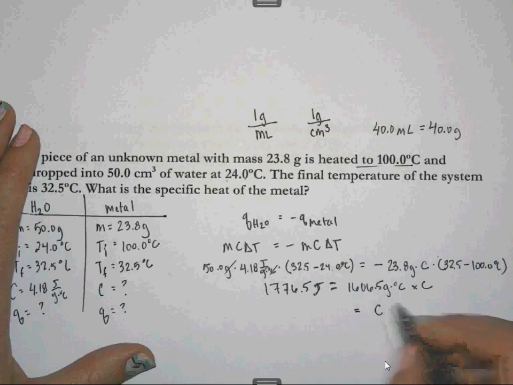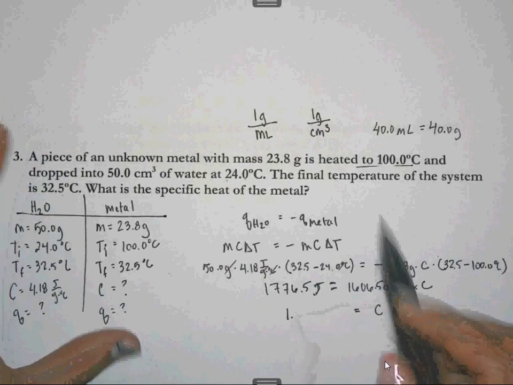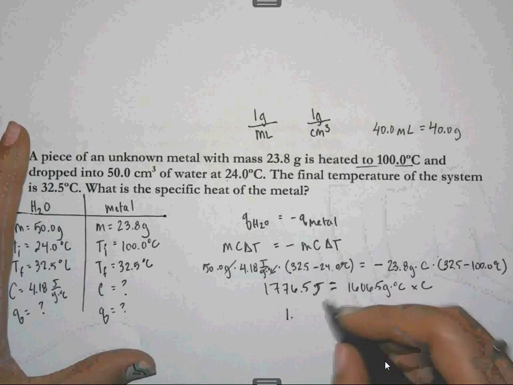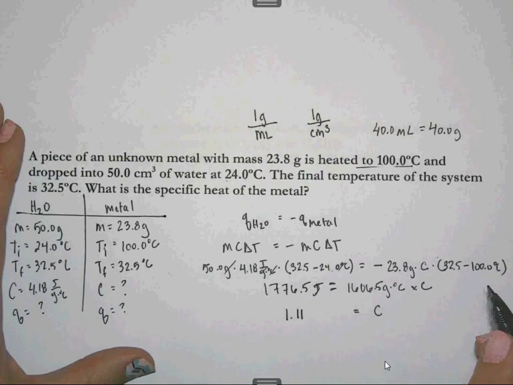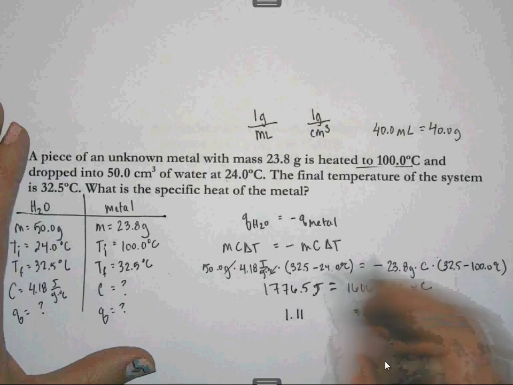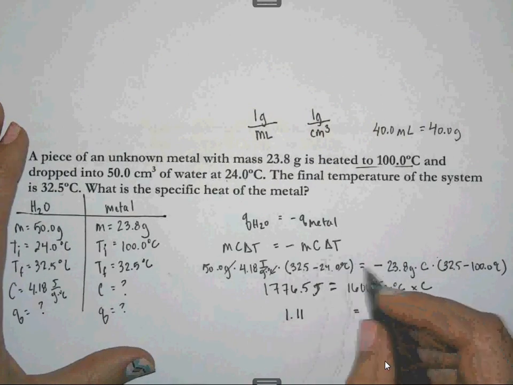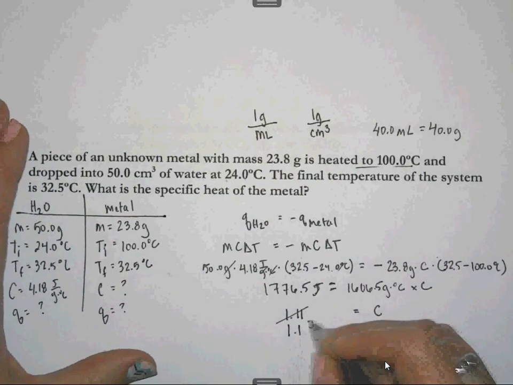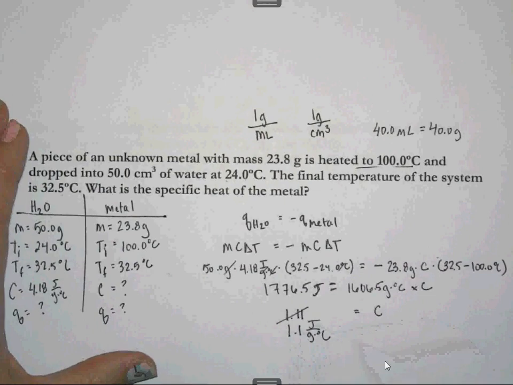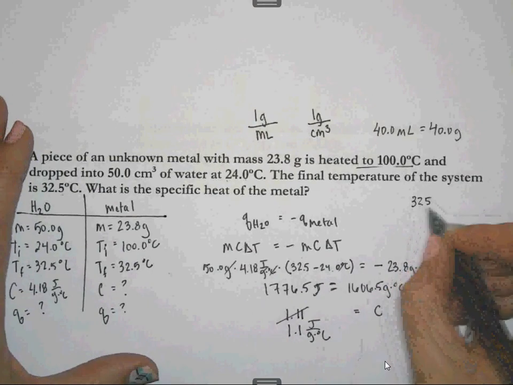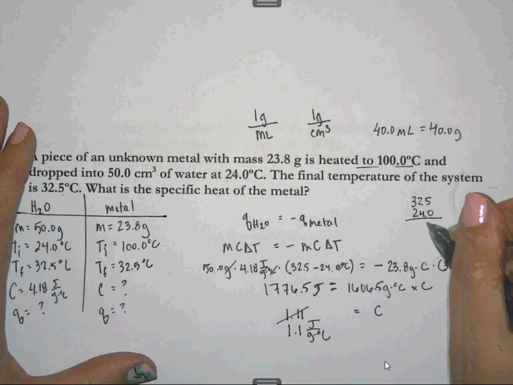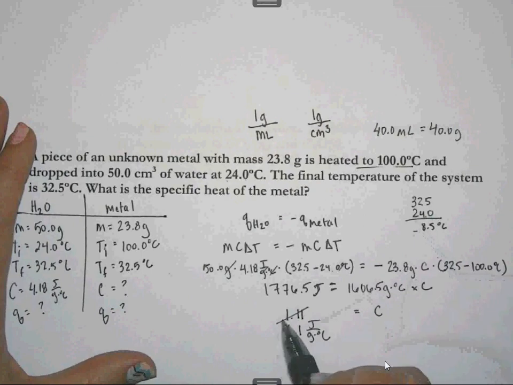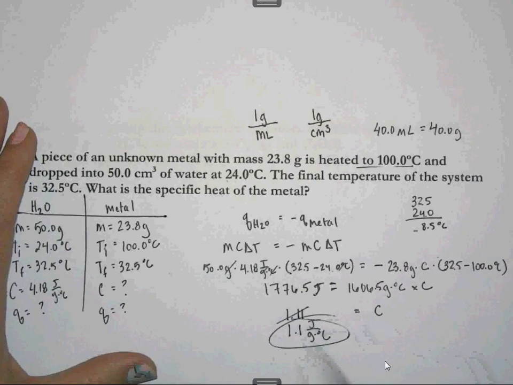I get that C is 1 point, and let's see. It's going to have to have 3 sig figs. 1.11. No, I take that back. When I do this right here, that'll come down to 2 sig figs. So 1.1 joules per gram degree Celsius. And if you're confused about what I just said right here, 32.5 minus 24.0 is going to leave me with an answer of 8.5 degrees Celsius. I don't have another digit that's going to go here in the front. So that's 2 sig figs. So we're down to 2. So there's my final answer.